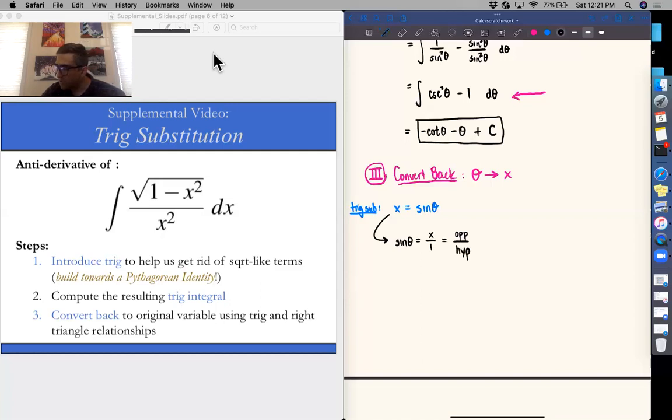So we're going to draw a right triangle in a moment and fill in the sides. And since we're thinking about the sine of our angle theta, looking at what the opposite side is of the triangle, again, that's the side opposite of our angle, that's just going to be what's in that numerator of the ratio to the left, x.